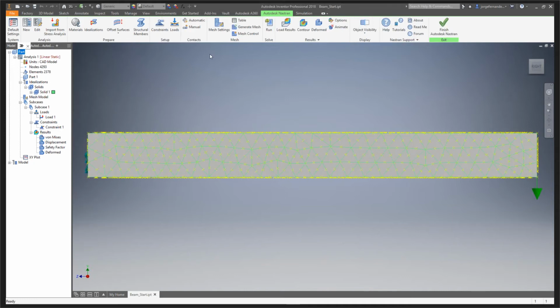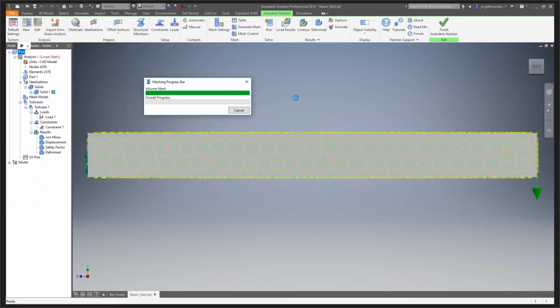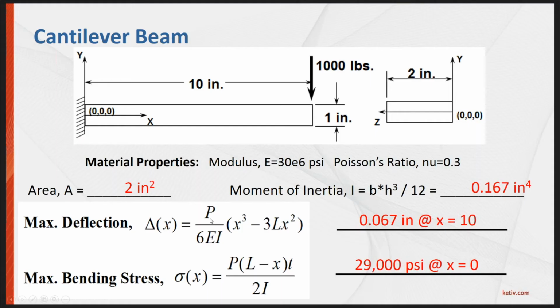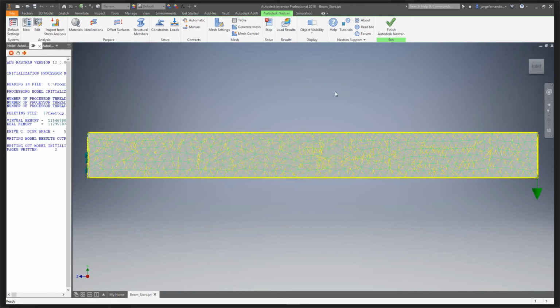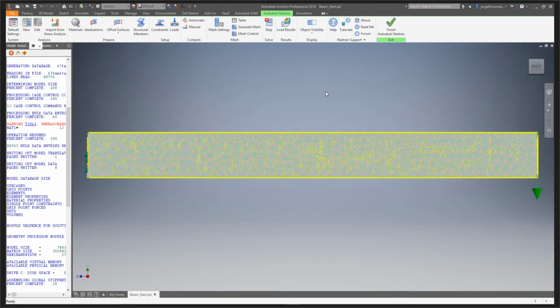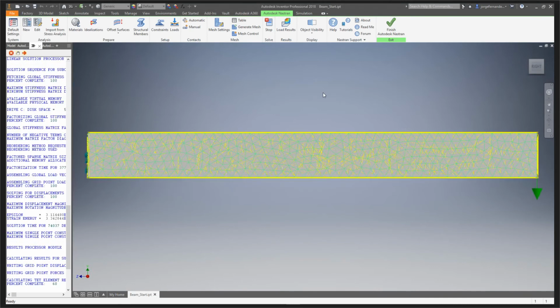initially, is like, hey, based on my constraints, based on my loads, what do I expect this to do? Obviously, if in this situation we saw there was displacement on the left side of the beam, we'd be a little concerned. We'd be like, did I set this up properly? Because it's supposed to be fixed, right? So if you saw maximum deflection somewhere not on the right side, you got some issues somewhere in the setup, I'd assume. Yeah, no, yeah, it's definitely good to do a sanity check.